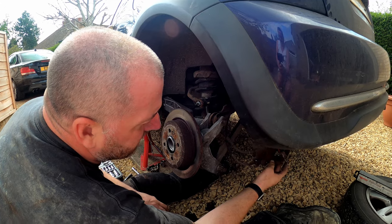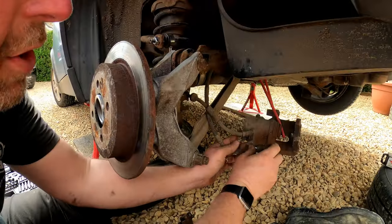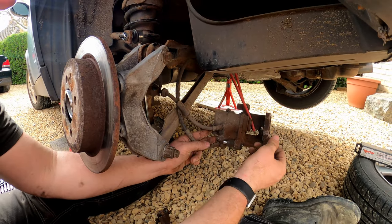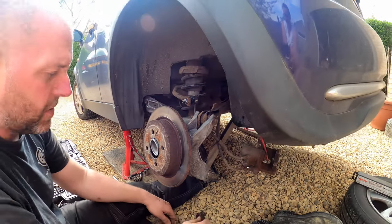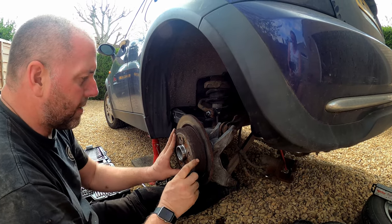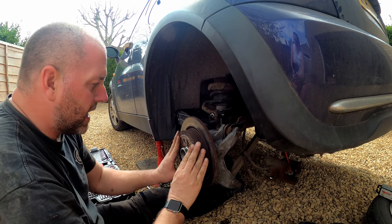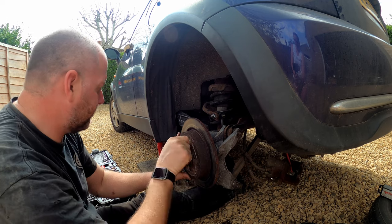Additionally, what I'm going to do is I'm going to rebuild these calipers. They are actually going to get a complete overhaul, new seals and all that good stuff, new pistons and everything. So yeah, that'll be another video that you may want to check out. So yeah, what we'll do, we'll get everything thrown back on. I'm not going to go into too much detail on it, because I am going to do all of this again in another video. So it's just going to be a case of getting them on for now, and then we can get the wheel back on.